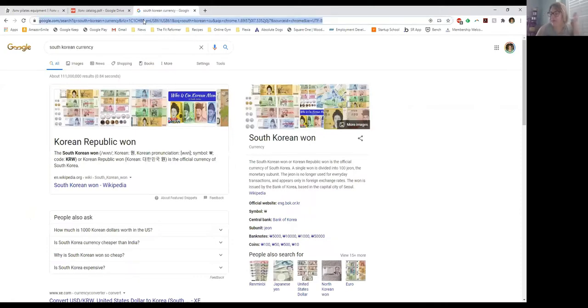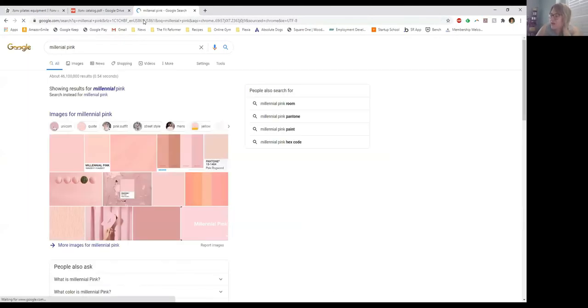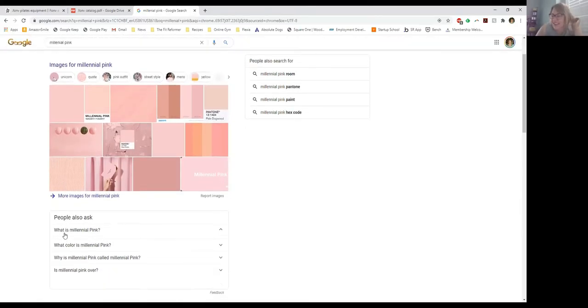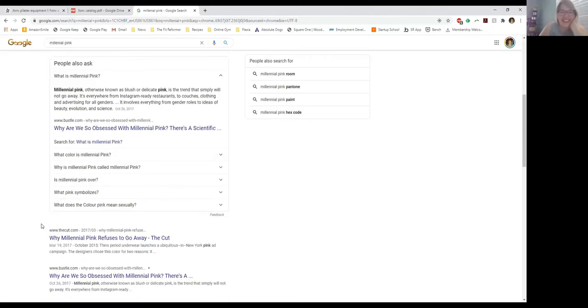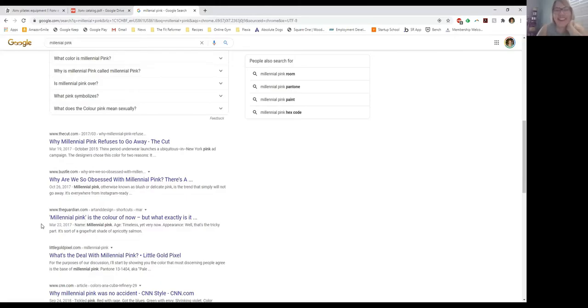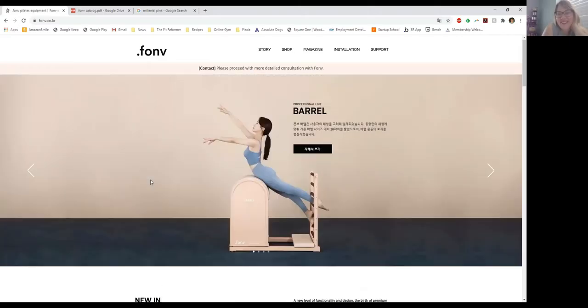Millennial pink was, I think, a few years ago, but it still feels very current. Yeah, there you go. There've been news articles about millennial pink. I think gray is the new millennial pink though. All right. This looks like a rabbit hole. Yeah, anyway, it says it's a soft pink, so is it millennial? I will absolutely say that that looks like millennial pink. I think it's millennial pink.